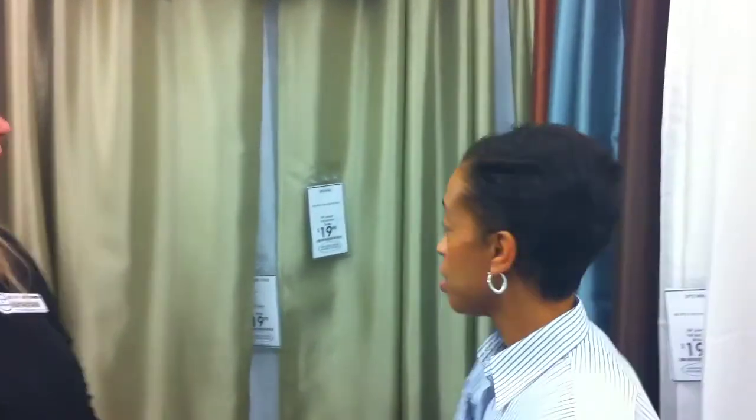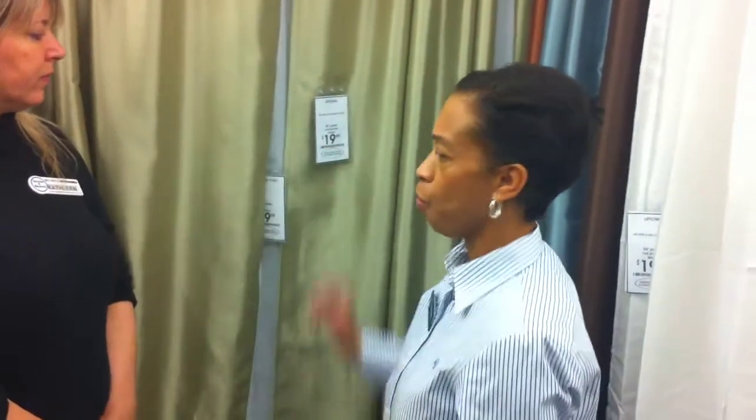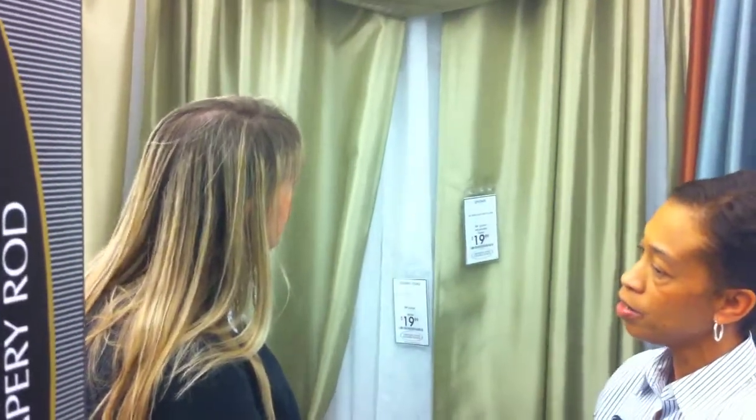The second thing I like associates to know is how to use the towers. Can you show me how you use the towers to help customers? After I qualify them, I take them over to one of our towers that seems to fit the customer's need. This will help the customer to visualize their window. I can show them the three-foot tower, which should be similar to an average window. The customer can see what the window would look like with two to four panels, and also they can see what an 84-inch panel would look like hanging here in the store, similar to what it would look like at their home.